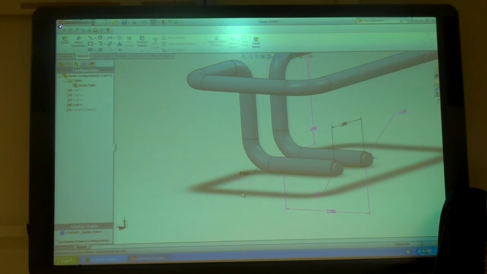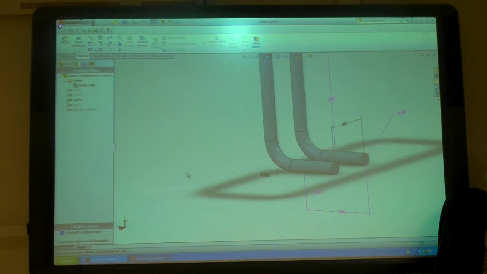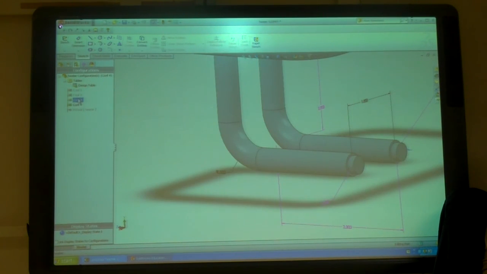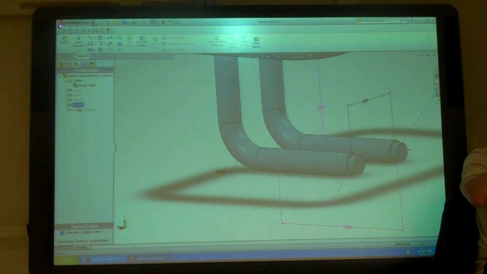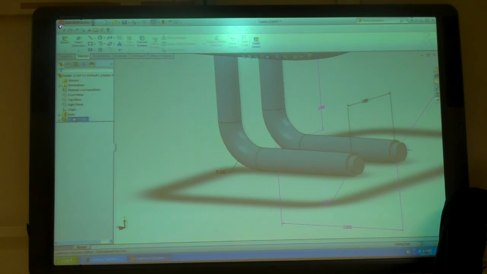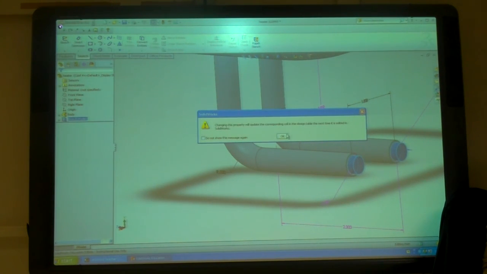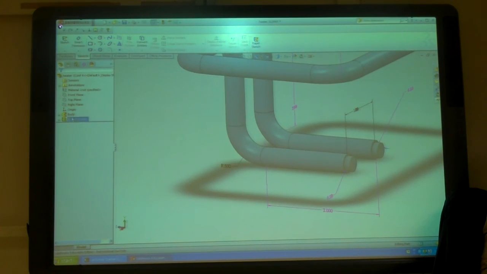What does it mean by suppressed? So when I go back to 3, it's not there. Suppress lets you turn it on and off, and we can do that on the tree here by right clicking and going to suppress. It's giving me this warning just because it's in the design table, and if that item's in the design table, it doesn't want you to do it here. But if you're doing just one thing, you can suppress things. So that's how you make other things show up, or holes disappear on some objects and appear on other ones, things like that.